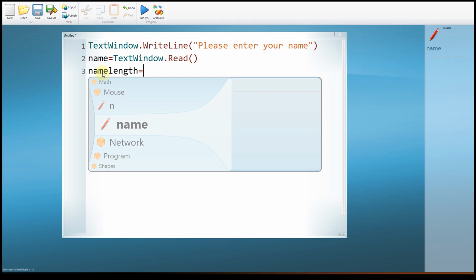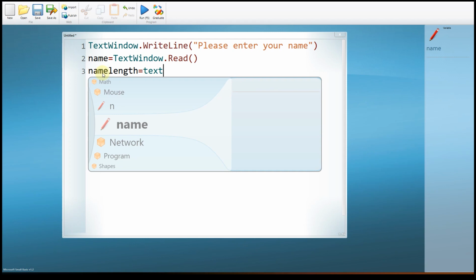Now, I'll give you a little tip here. When you're creating code that has almost anything to do with strings, to do with writing, or to do with text, almost every command is going to need the word text right before it.